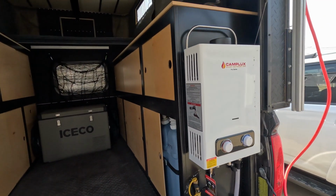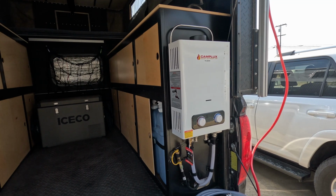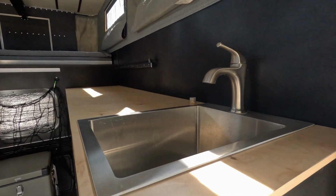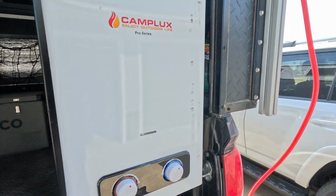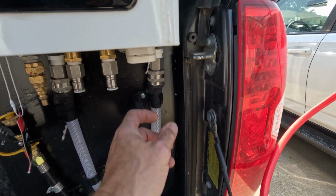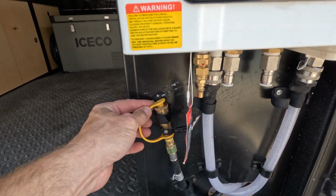So the first thing I want to talk about is the plumbing system. I want to go over all what I did for the plumbing. When I built this thing, I wanted to be able to go out for 5-6 days at a time. I have a young daughter that's 10, and obviously you want to be able to shower. So you want to be pretty self-sufficient and self-reliant. What I did with this one, I picked up a Camp Lux on-demand instant hot water heater, so that with our sink up here, we have full hot and cold running water. These quick connect to this thing, as well as I have my propane quick connect here.